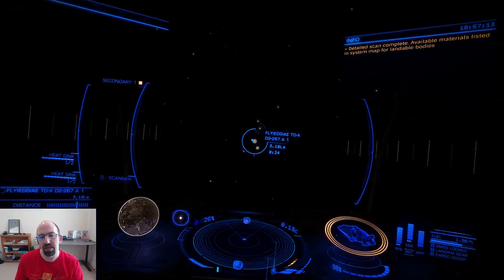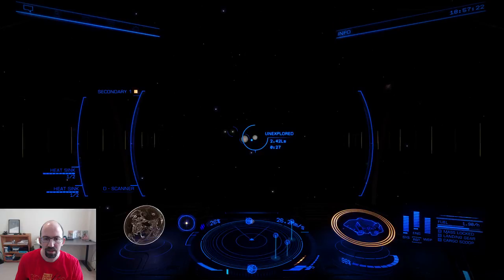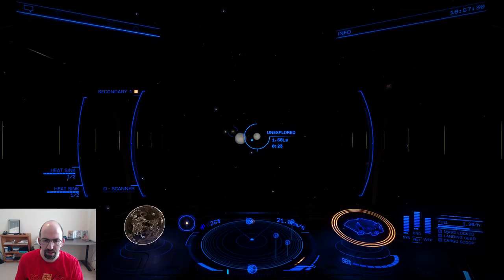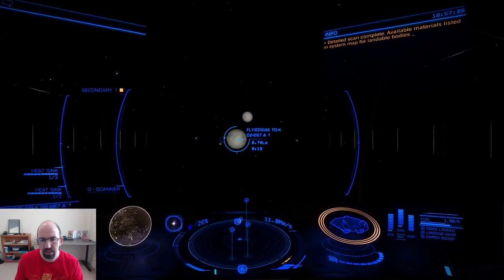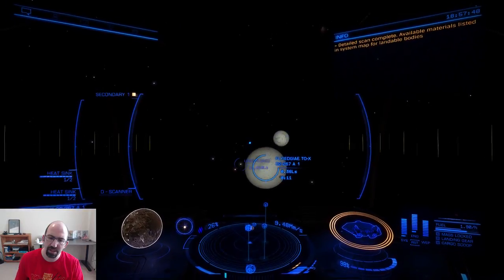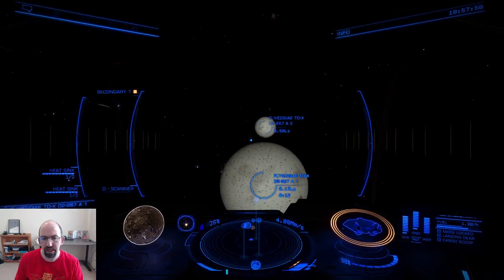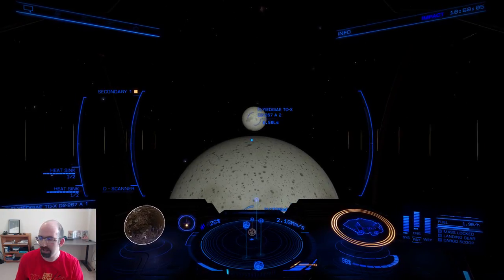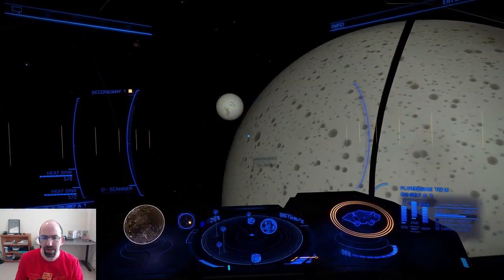Let's just come in. The companion seems a bit close. Scan you while we're here. View of the companion. And oh look, it's a kind of bland grey cratered planet.